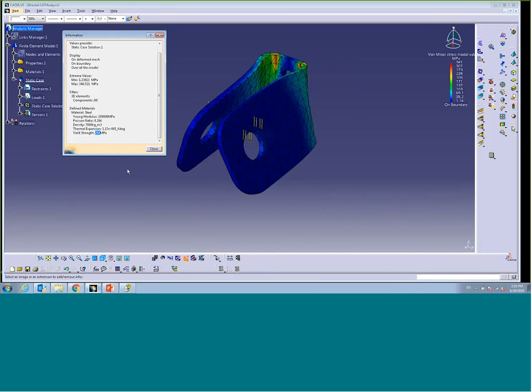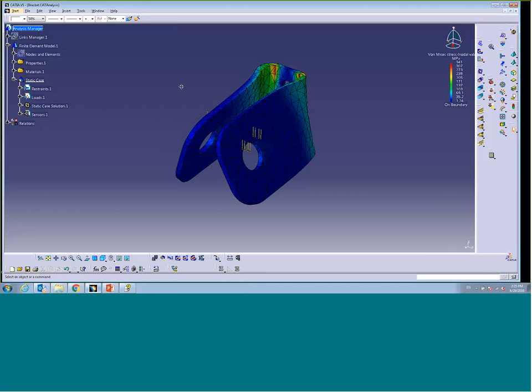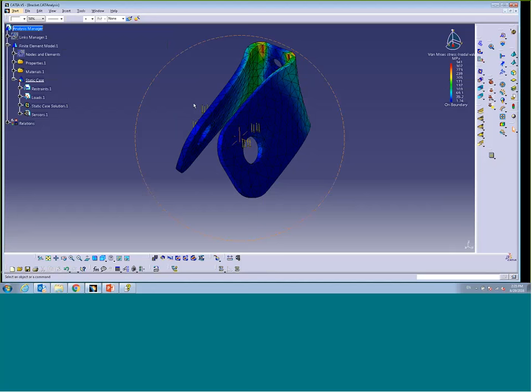Not good. So, of course, I could make my guess estimate here. Okay, should I work with thickness? Should I work with radius? But what I should notice at this point is where the area with the maximum stress happens. It's exactly on the bend radius. So I'm thinking, possibly I could reduce the stress by making the part thicker. But maybe I could reduce the stress as well by just making the radius larger. Now, the best way to do it is actually to create an optimization, okay?